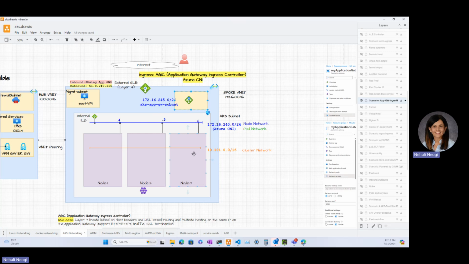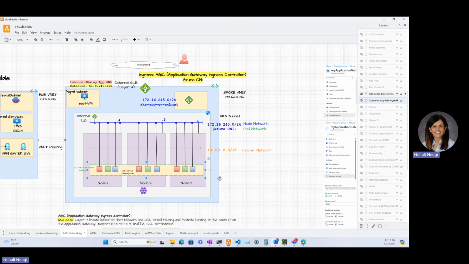So what we'll do next is we'll deploy what's called the red, green, and blue service, in a different namespace, and think of it as your apps, right? So red app, green app, and a blue app. Okay, and what we'll do is first we'll deploy these pods, and then it will deploy the service, and the service type this time is going to be of the type cluster IP.